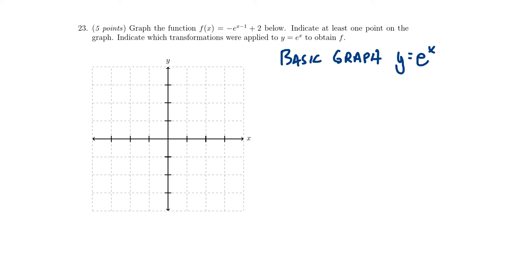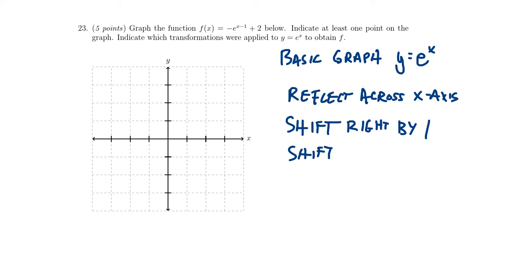What are the transformations in play here? Well, what does this negative sign do? That negative sign means we're going to reflect across the x-axis. This x minus 1 suggests that we're going to shift the graph right by a factor of 1, and this plus 2 means we actually are going to shift the graph up by 2.